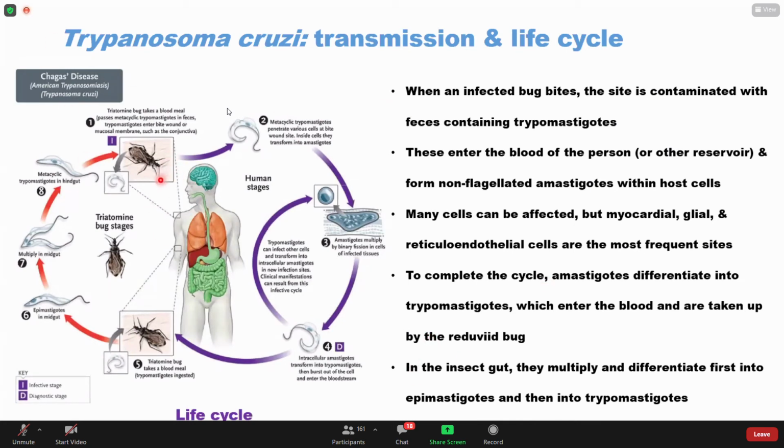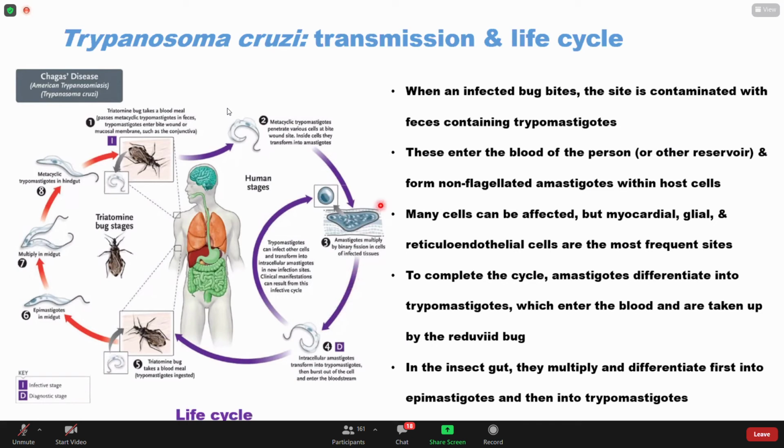Now, like I said, the triatomine bug feeds at night. It comes, it bites, and in the process, it's going to defecate. Now, in the feces, you have the infective form, the trypomastigotes. These trypomastigotes are going to be rubbed in, okay? And once they have access to the blood circulation, they invade different cells, okay? They can invade the macrophages. And once they do that, they change form to the amastigotes, just like with Leishmania species.